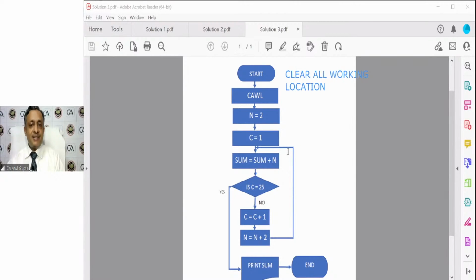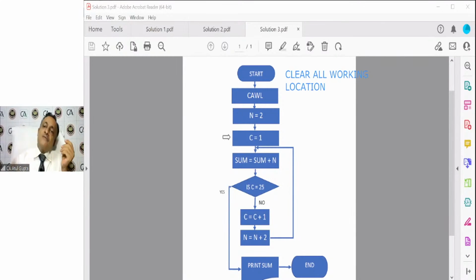Yeah, Manisha. See, Manisha, this is the question Manisha has. Why C? C is our counter. So in this flowchart, the additional thing that you are learning is how to create a counter. So you are counting how many numbers you need to add. 25 in the question. In our dry run, what we did, added 3 numbers. So we are doing a counter like that.